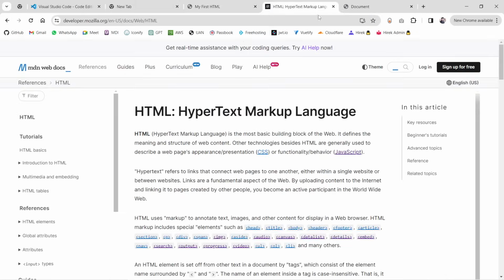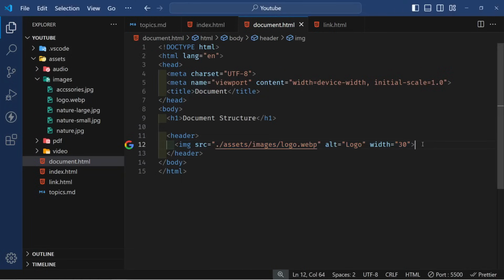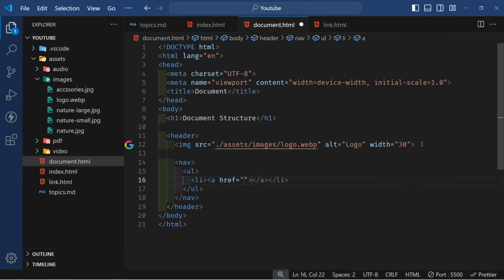Okay, we want now these links, so reference guide plus curriculum. That is done through the nav tag. Inside nav we should put all our links. This is because this special tag gives search engines a signal that this is going to contain our navigation bar links. And here we can place ul and li tags. Inside li you can add your links. I'm not going to add any link here, just the basic text. Let's say references.